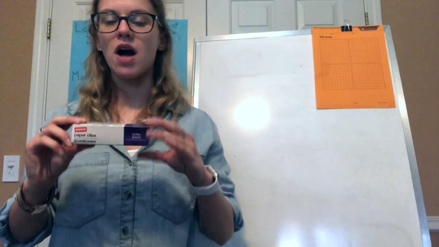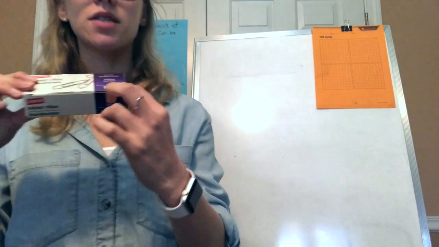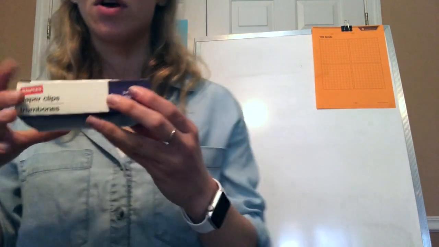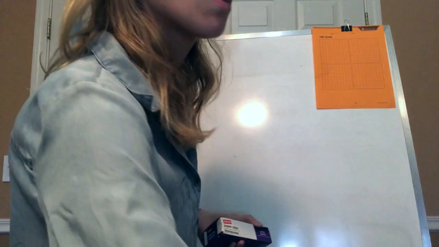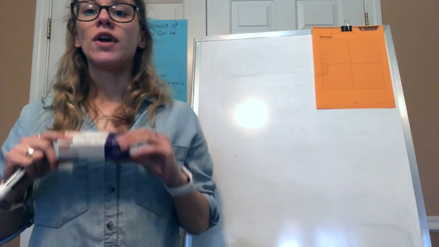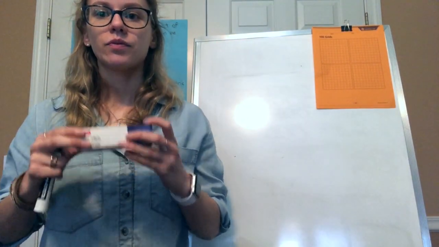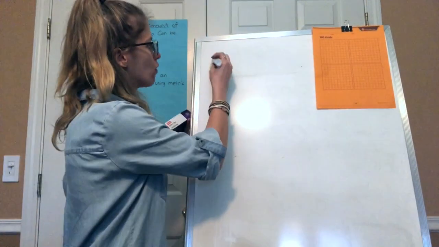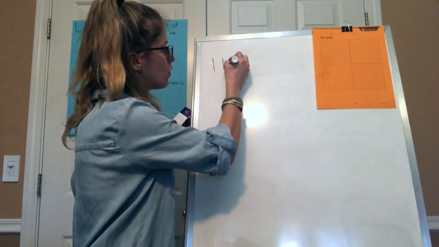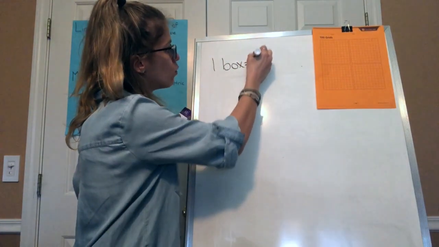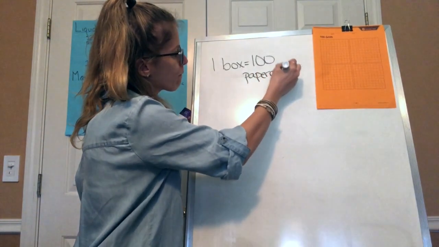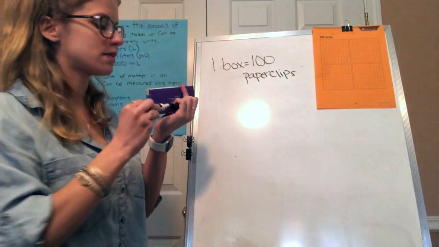So here I have a box of paper clips. And in this box of paper clips, there are 100 paper clips. So each box has 100 paper clips. When you're doing your have to today, when we're thinking about one box of paper clips, we know that means that there's 100 paper clips in that box.